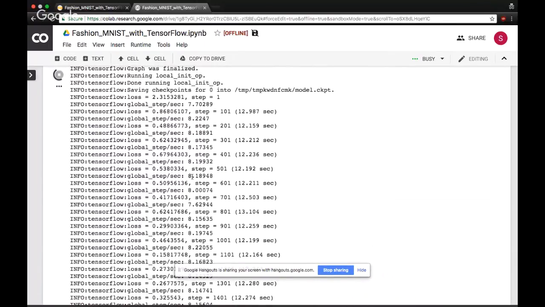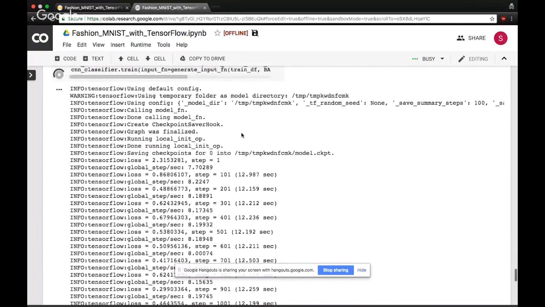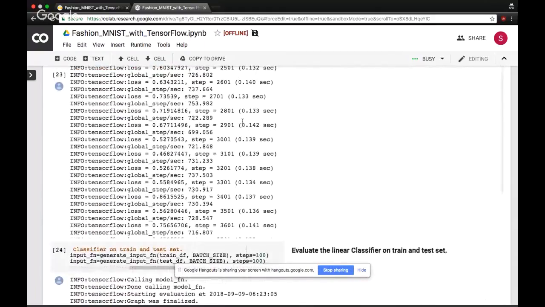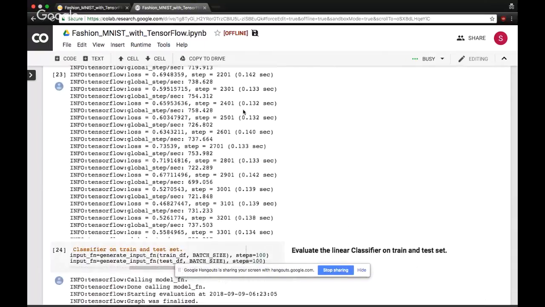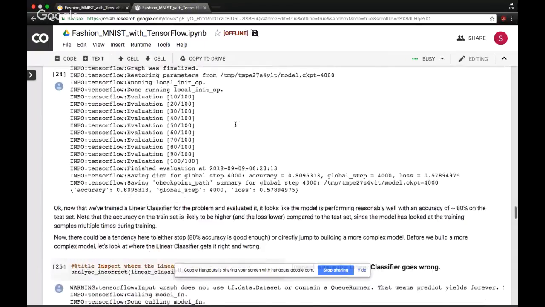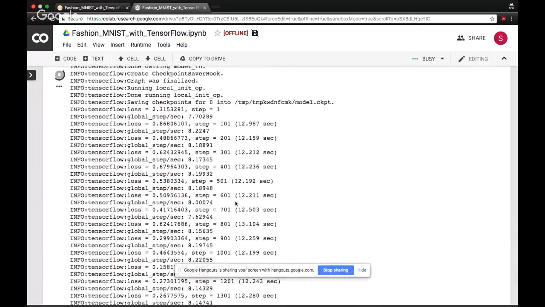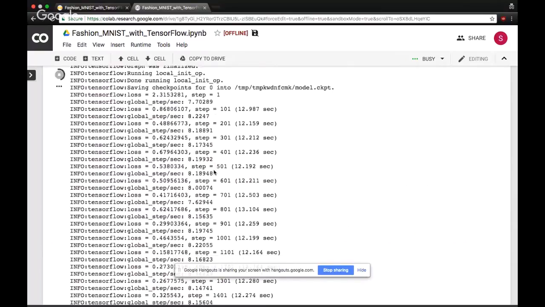But one of the things you can see is the training time. 100 training steps took 12 seconds. Whereas if you scroll up, you can see here that for the linear layer it was much less. The reason is we have more weights; the model is bigger. The convolution operation is a CPU-heavy operation, so it's quite natural that you will see a much higher training time for convolutional neural networks.